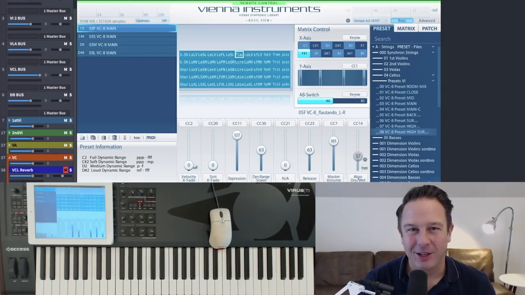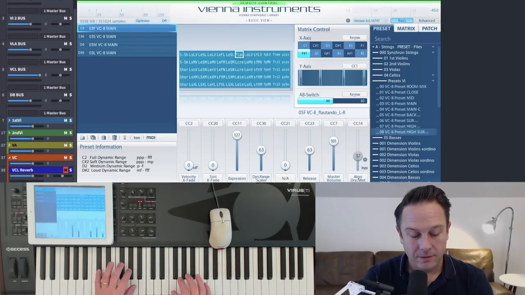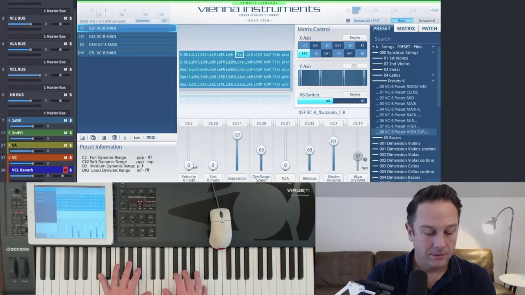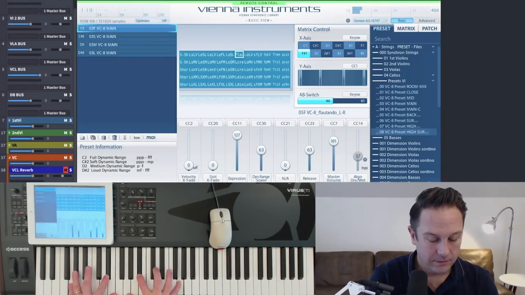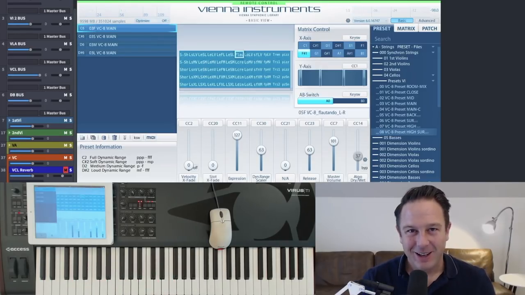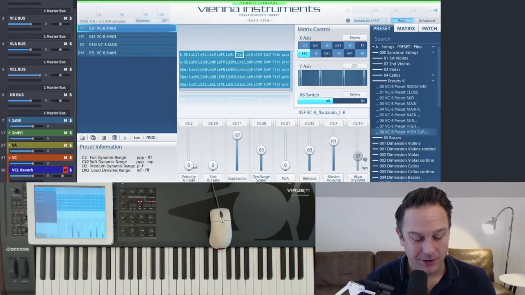Alright, let's start with an articulation we have not announced in our articulation list, and you also have not heard it in any of our demos, the flautandos. Sounds great on its own, and we've added a second velocity layer with slightly more pressure on the bow, so you can now crossfade between those two velocity layers using velocity crossfade.